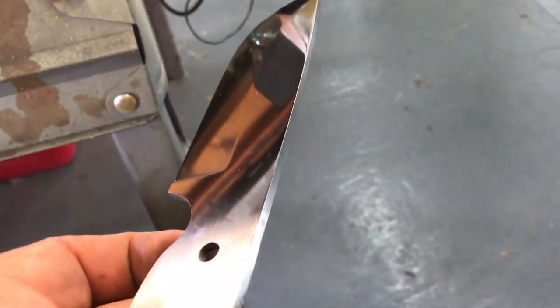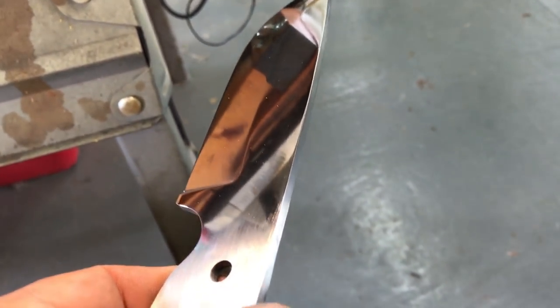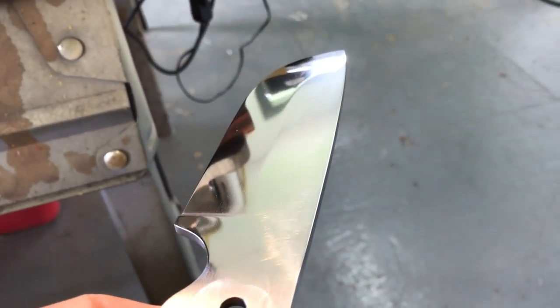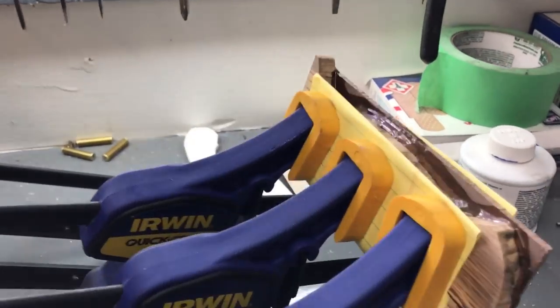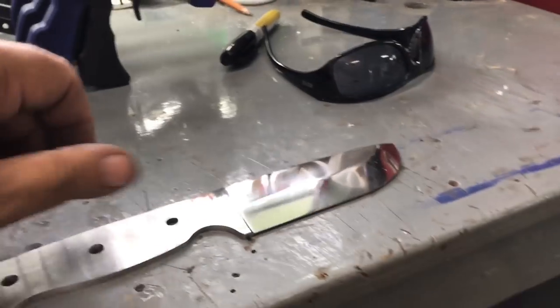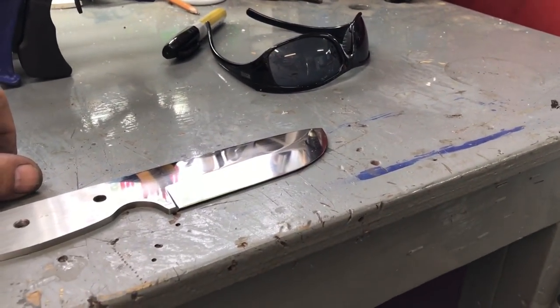And then tonight, I'll get the handles. Well, maybe not. I still got a lot to do yet before I get to that. But I do have the handles glued together right there. And I might get to it.